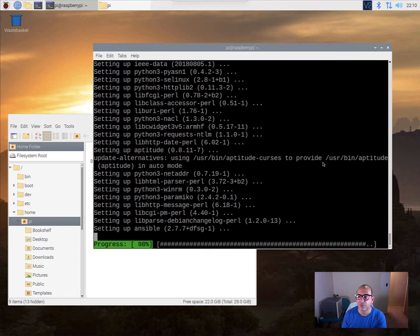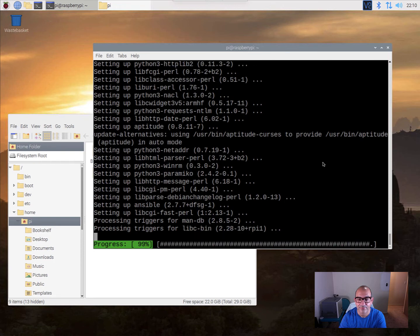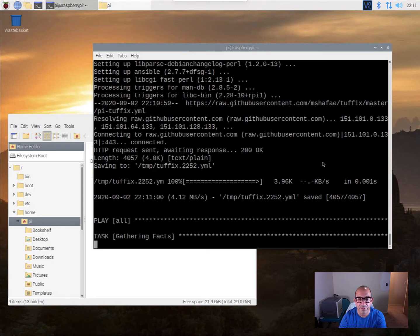So the first phase of 3 phases for installing the Tuffix software is almost done. The next phase is automated. It's going to now kick off another program and install additional software as soon as the progress bar hits 100%. And here we go into the second phase, where it's grabbing a script and it's going to run that.